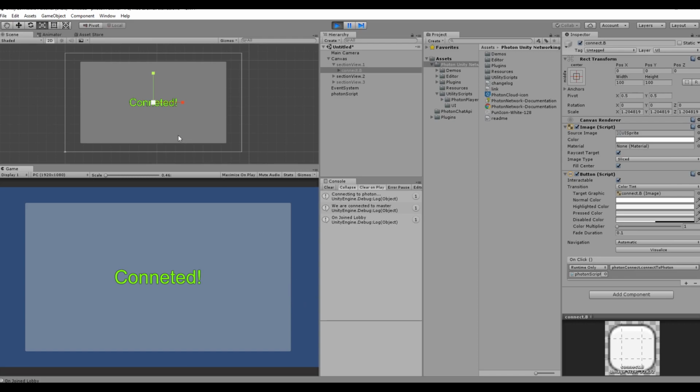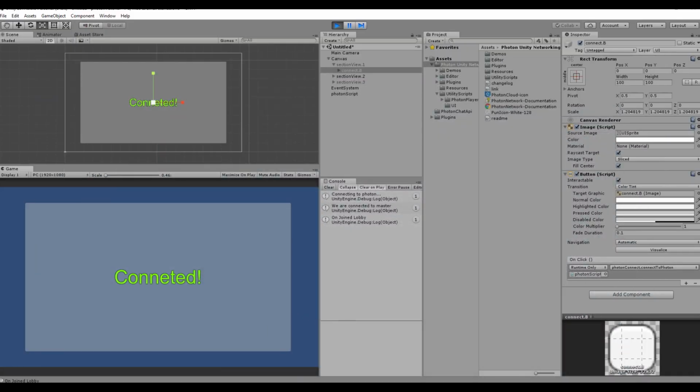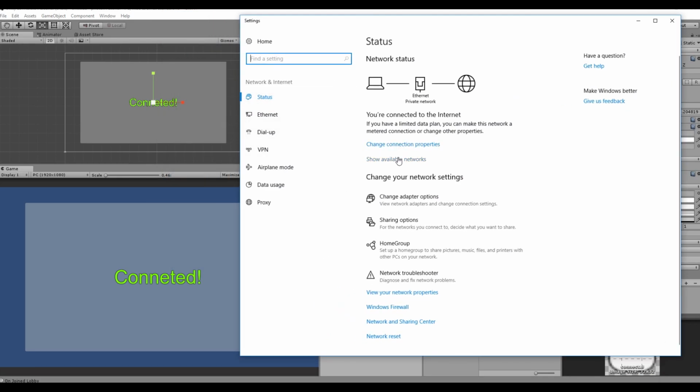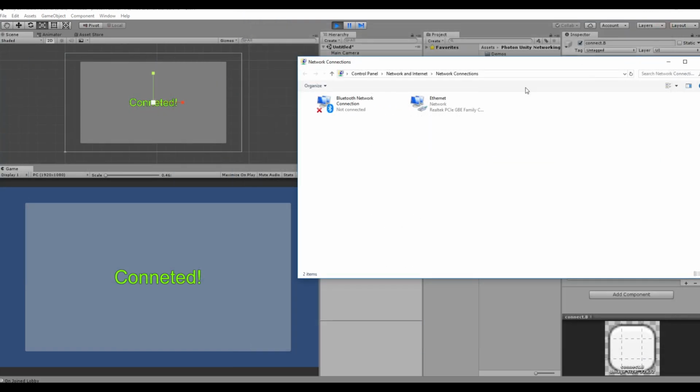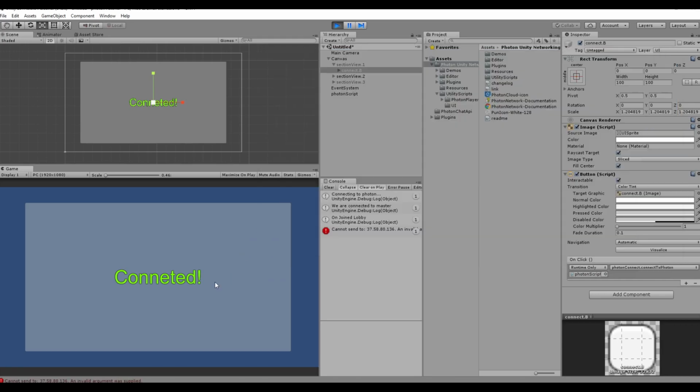Now, how do you test the OnDisconnected method? You can simply disable your network. So I can show it live. Let me show you. I'm going now to disable my internet connection just to show you how it works. So there you go, hit disable.